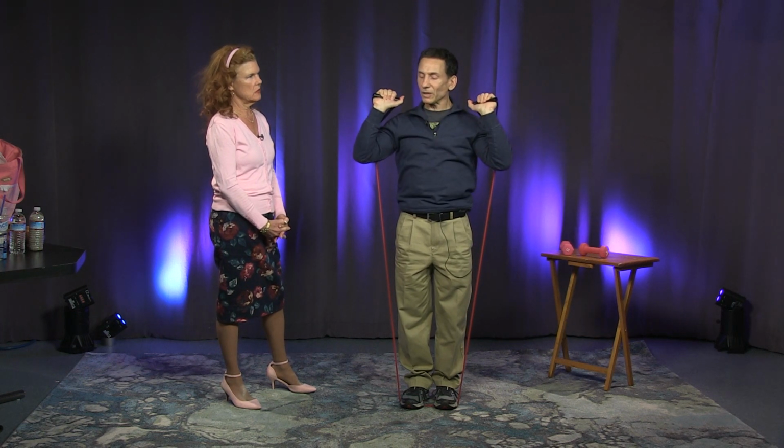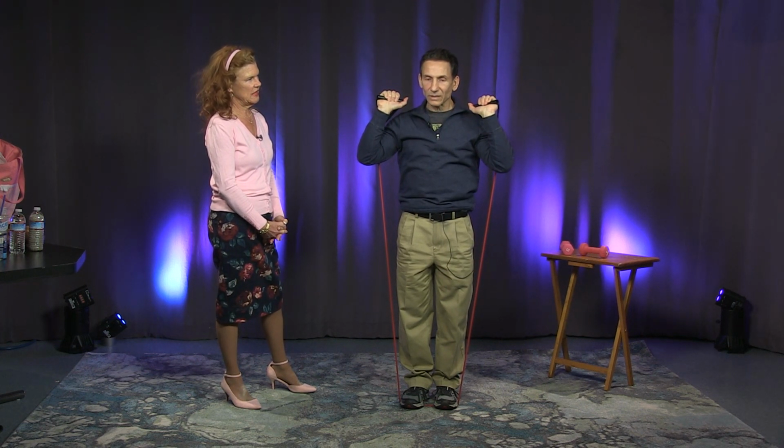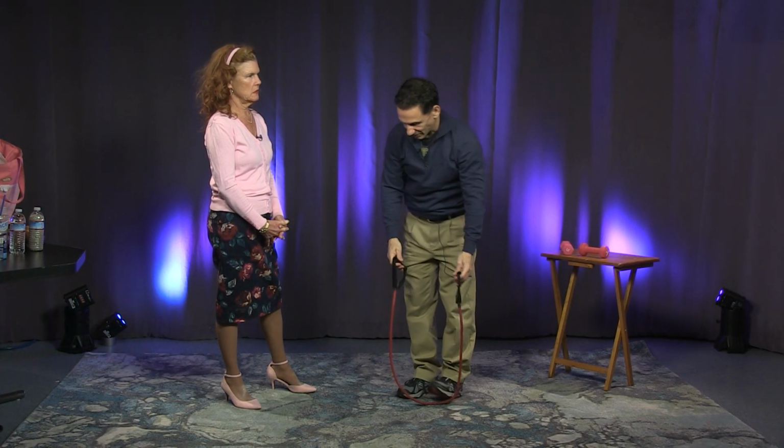I would like to get at least 15 repetitions and then do this 3 times, so 3 sets of 15 repetitions. Now, if I only go 4 or 5 times and your arm starts shaking as you're going up, the resistance band is too heavy. It's too strong, so drop down to a lighter band. But it's good to do something like that for 3 sets. So do 15 repetitions, rest about 60 seconds, then do another set of 15 repetitions, rest for 60 seconds, and then do your final set.